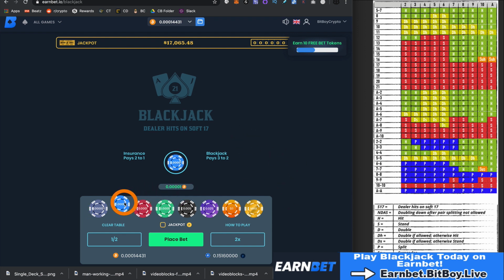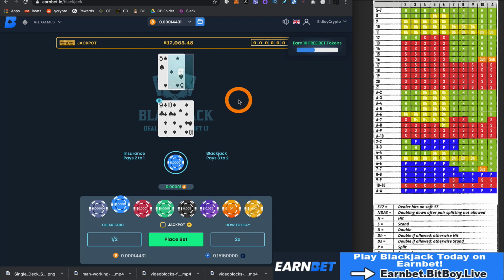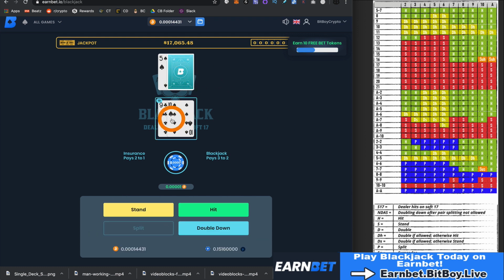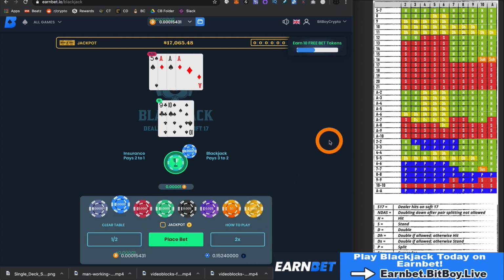So we're going to start off by betting just a very small amount of Satoshis. We are going to place our bet. It's going to show us our cards and the dealer cards. So the dealer has a 5 and we have a 19. So this one's pretty cut and dry. On the left-hand side here, you'll see it says 19. And when I go over to 5, it says stand. This one should probably be common sense. So I'm going to hit stand and let's see if I win. They actually got 18. And they had 3 aces. Wow, that's incredible. And I actually managed to win.